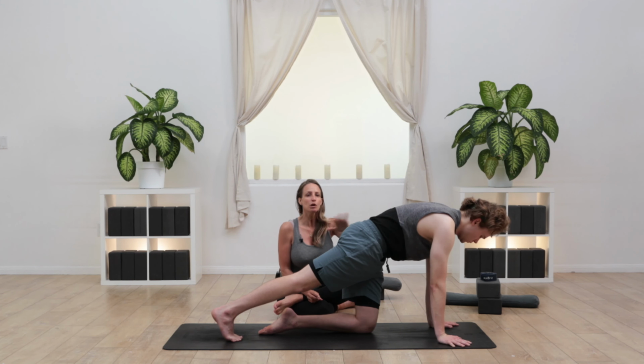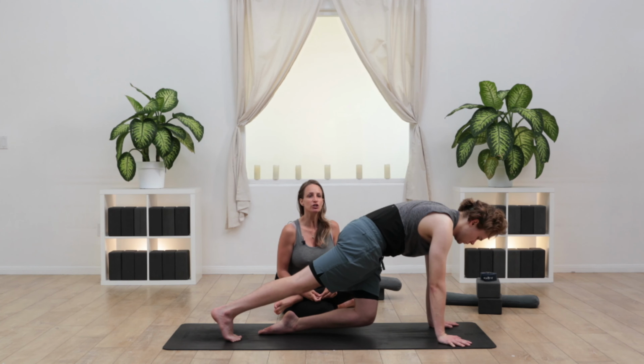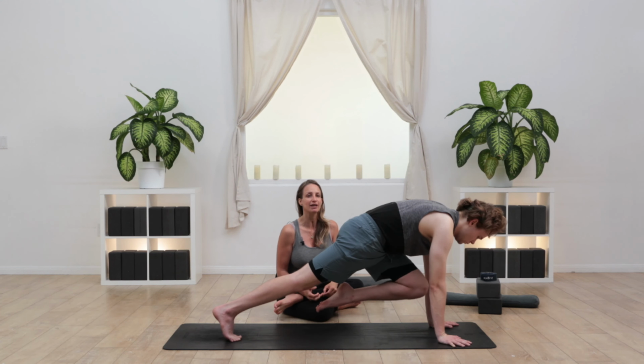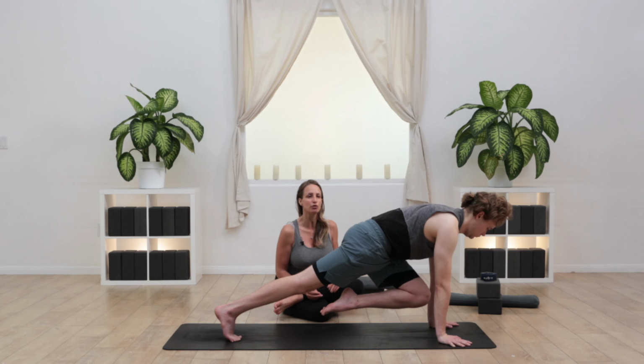Then by using your abdominals to fill in the back of your body, you're going to start to feel that lower part of your back lifting and rounding. Can you do that so much that your left knee just floats into your chest without any effort? Last two. The forearms are drawing in and up as you go to three-legged dog.